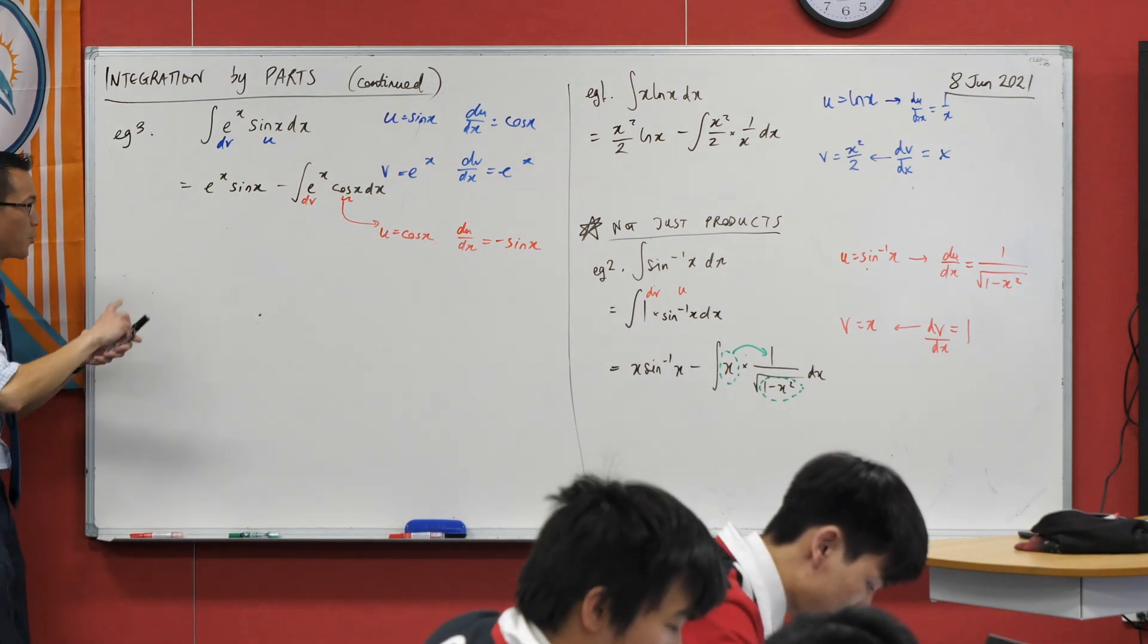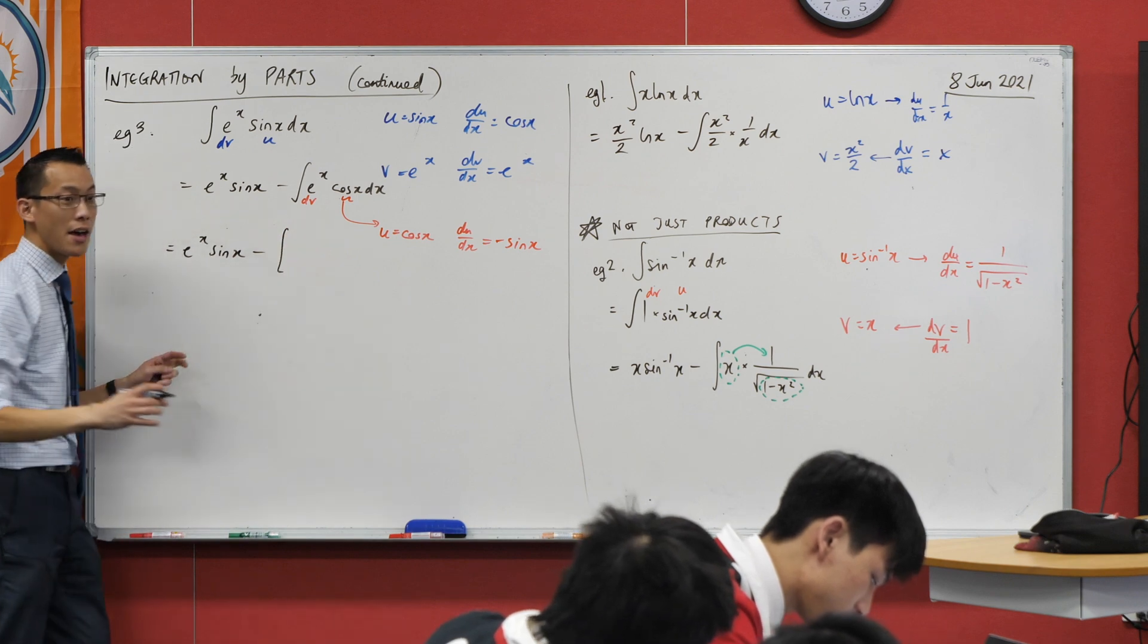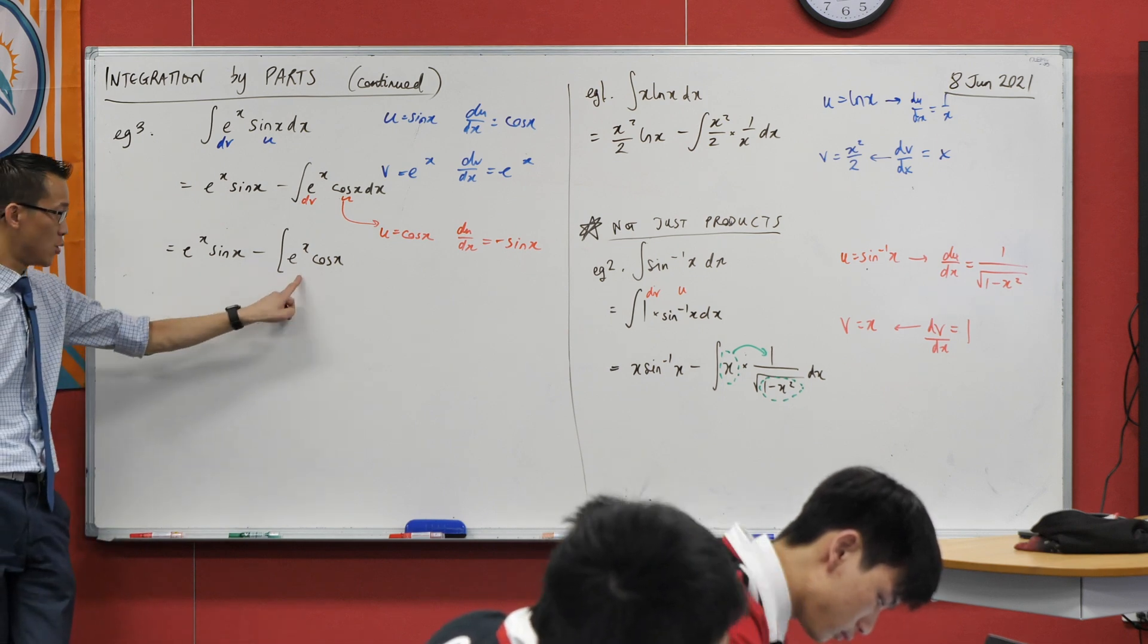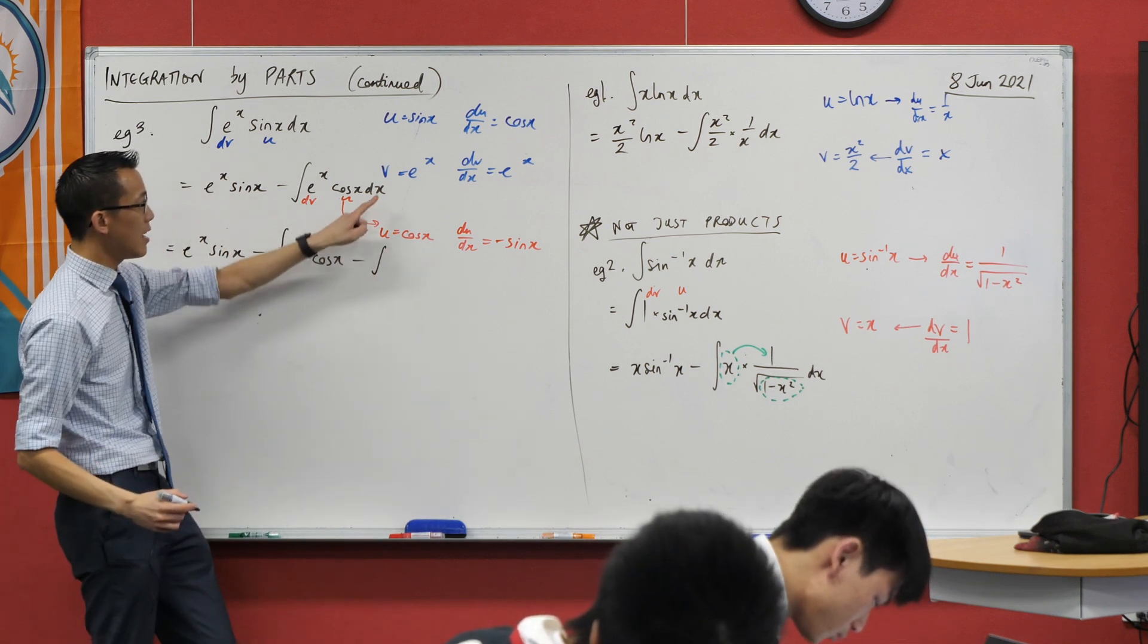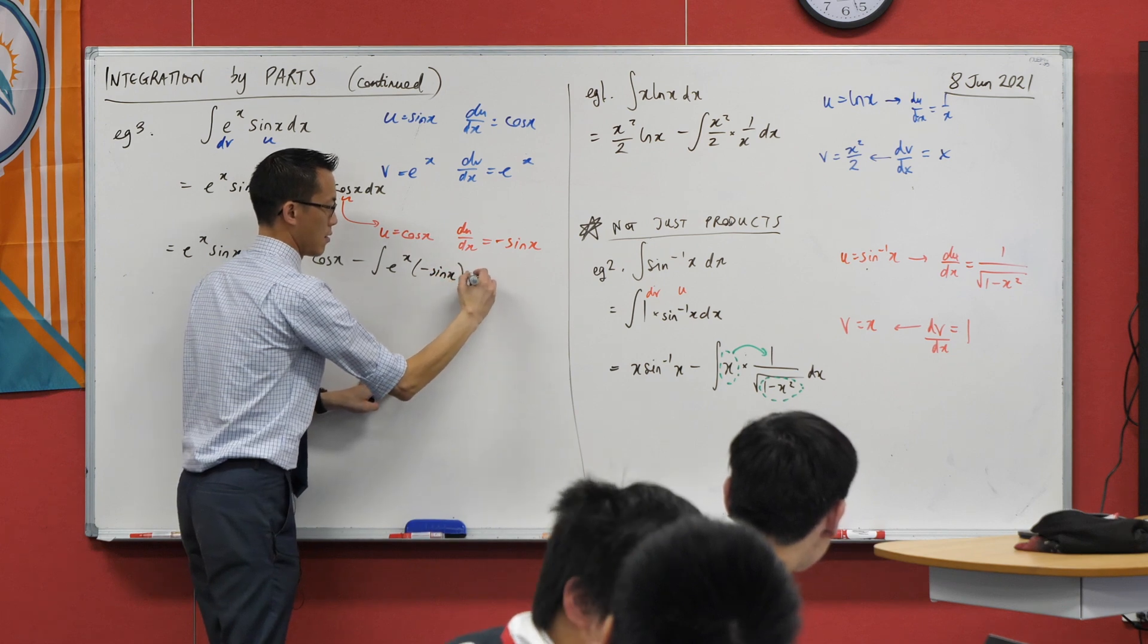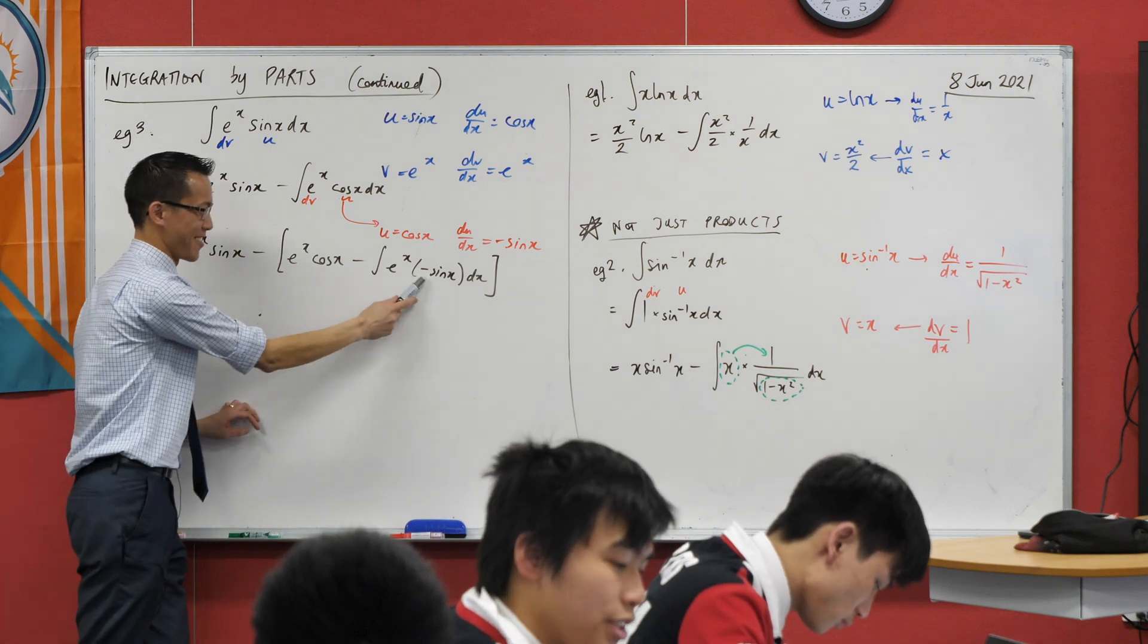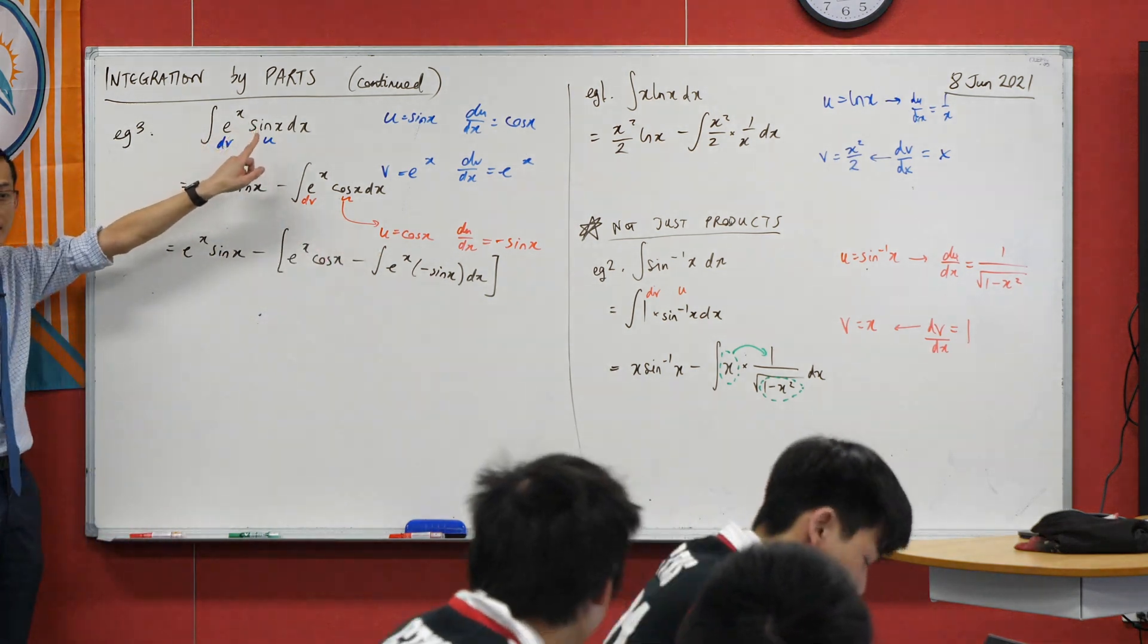Okay. So now I'm going to, once more with feeling, okay, I've got this e to the x sine x hanging out the front and then I subtract and then here comes another integration by parts. This u, this v. Someone just saw it. Okay, well done. So here comes the new u and the new v. Is that okay? uv, bam. Here comes the new v, du and something interesting has happened, right? Here's v and then here's du. Hold on a second. Now you do have to be careful because there's count them. Not one, not two. There's three negatives there. So very easy to get wrong. One, two, three. They're all being multiplied. But look at this. This is actually what we started with, sort of, right? There's an e to the x sine x being integrated there.